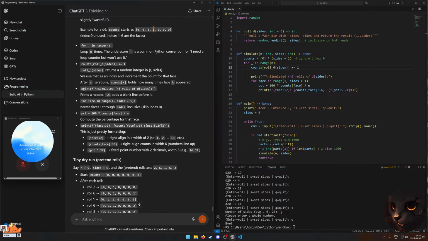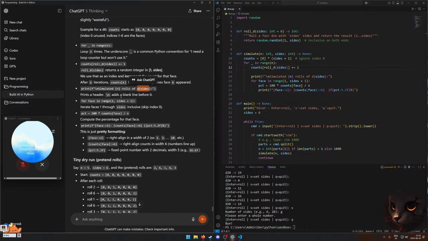And then we have the formatted string we print, simulated, and this is after we do this. So we know how many rolls we've simulated of the die. Prints a header.